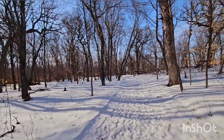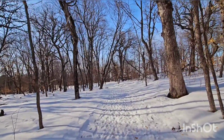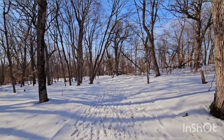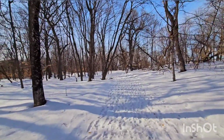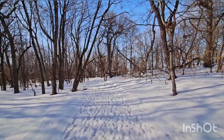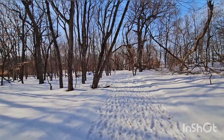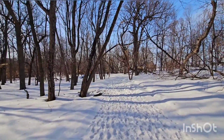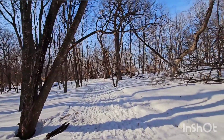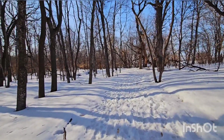There are other trails other than this one. I just took this one because I wanted to do a shorter one, and I have about 75% battery left in the camera. But we'll go as far as we can. Should get me quite a ways, if not the whole loop. It's not a big loop, I'm just taking my time. That's the thing.